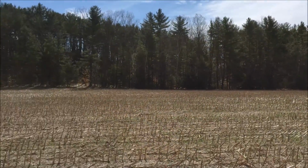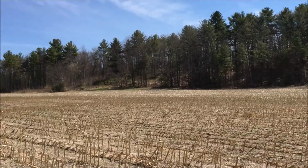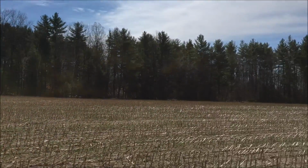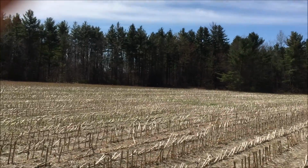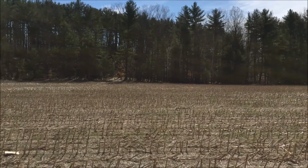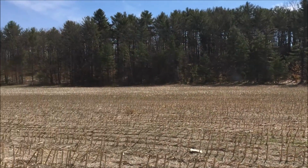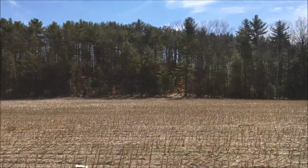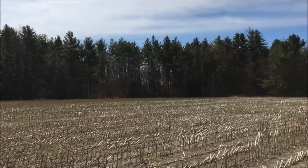Got a new private permission site today, working the cornfields. It's been pretty slow. This is a place where an old home site used to stand back in the 1800s. I pulled a few modern pieces of trash. Ironically, the first thing I dug 2 minutes into the hunt was an 85 signal, a freaking modern quarter. Unbelievable. I got really excited. It's been slow for the last 20 minutes or so.